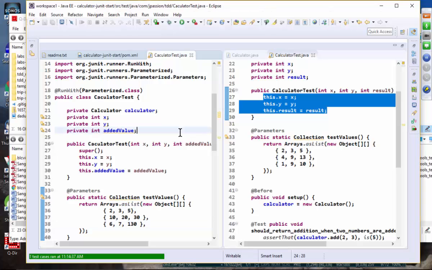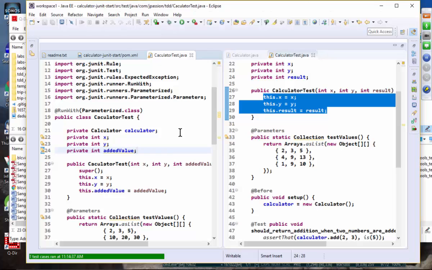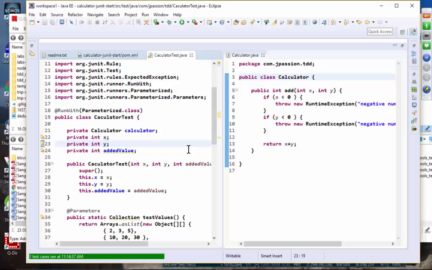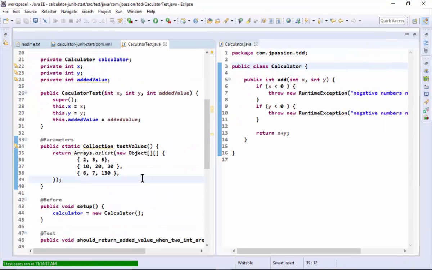Yes, this is my testing code, with result and parameters. Let me close this one, and this is the one that I want to test. Save the change. It still succeeds.